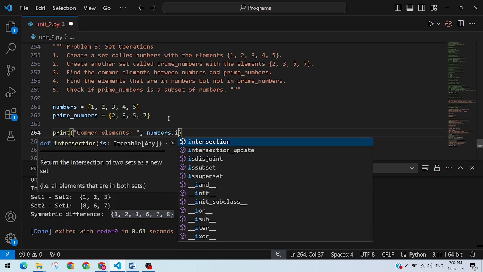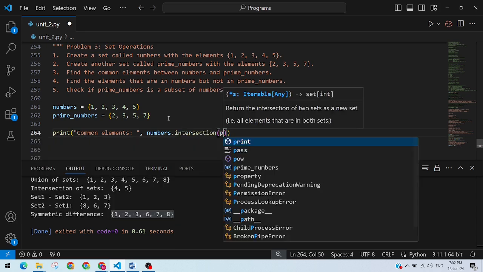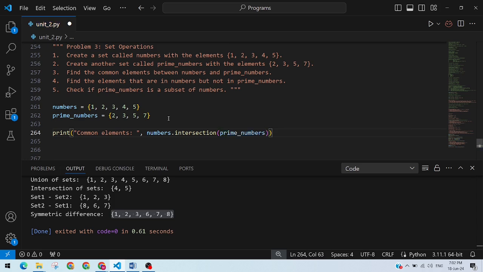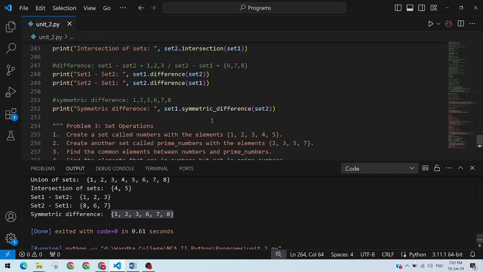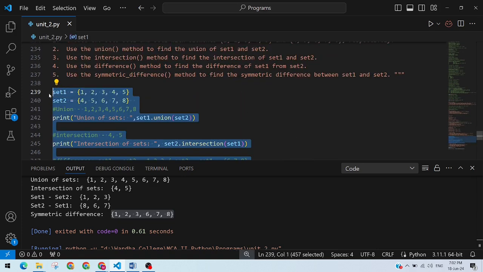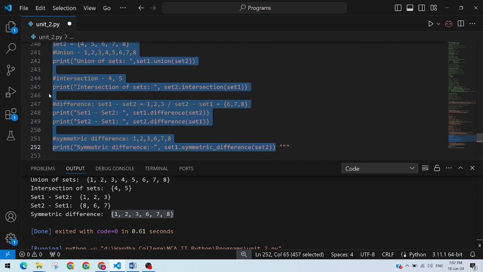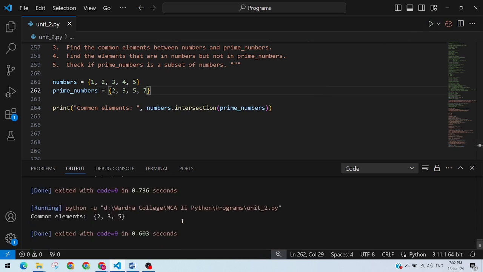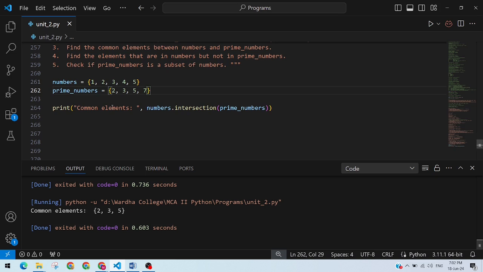Numbers dot intersection prime numbers. Correct? Okay. These are the common elements.